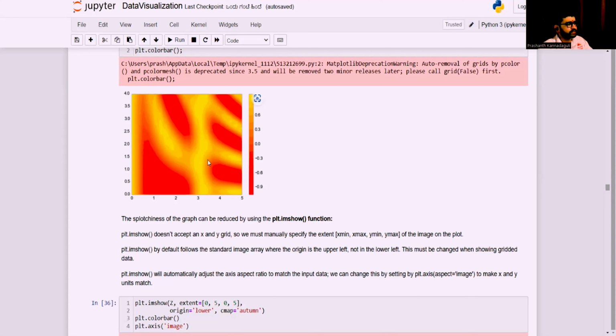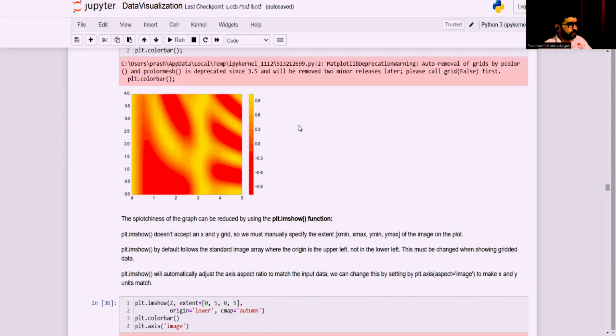Is it that? No, it's the reverse, as you can see on the y-axis. Sorry, the details are available on the rightmost side. What do you see here? So minus 0.9 is red color. So red actually means the depth. And yellow means it is plus, indicating the actual, positive height. So yellow points are the highest points and the red points are the least points in this.